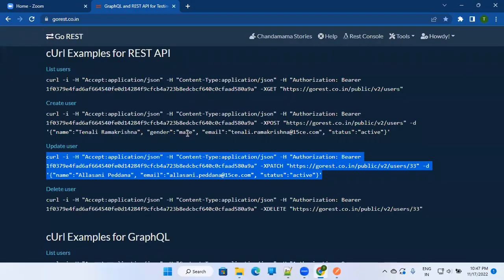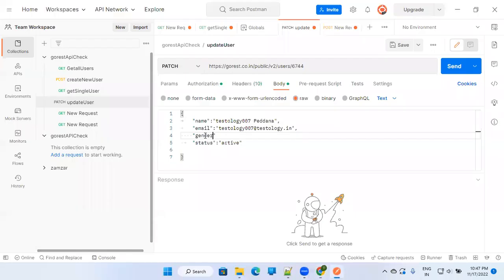In their APIs, in the same way, gender colon, and the value is male as of now, status active. So we want to change it to Testology007 for the name, and the email is Testology, some change we want to do. That's it.